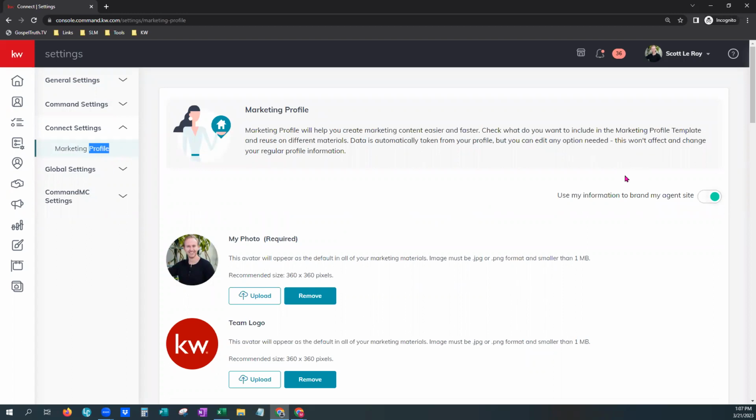So if you'll notice right beside my mouse, you'll see a green little button. It's a toggle. You want to make sure that that's toggled on if you want your site branded. This means the landing pages that we create today will be able to pull from the branding on this template. You want that. You don't want it to default just to a generic kw.com. So on the right, just make sure that that is toggled on green.